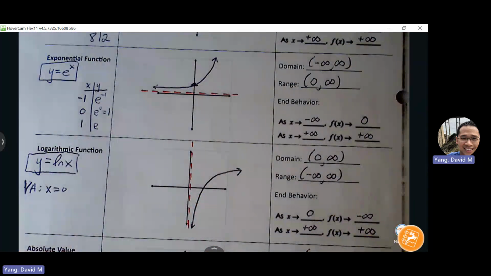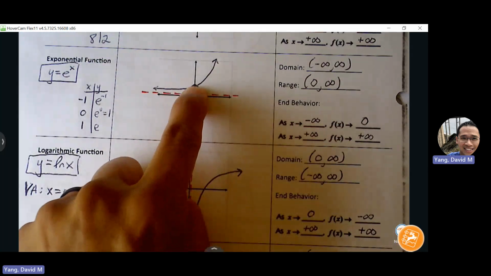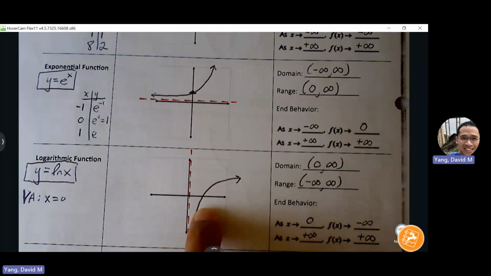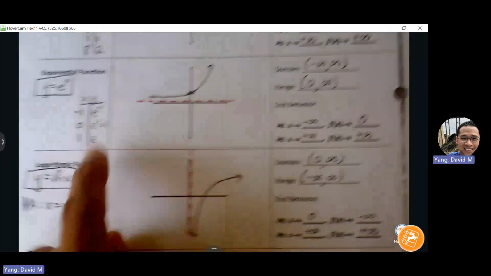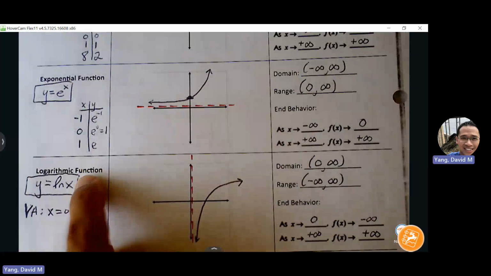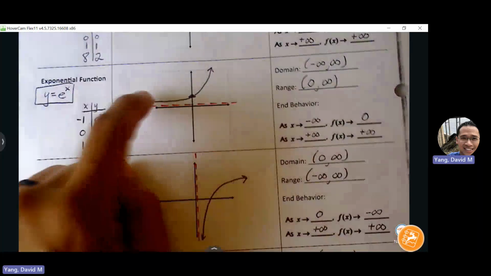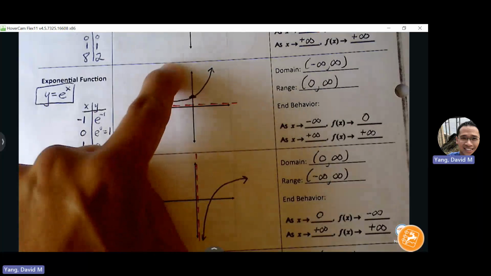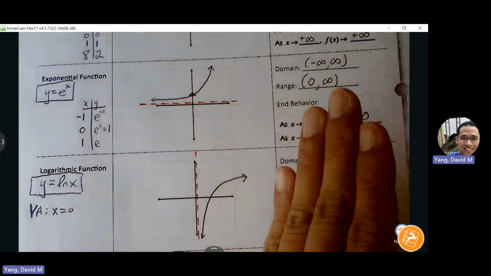We'll talk a little more about inverse functions. But basically, your x and y variables are swapped. So every ordered pair here, if I flip that ordered pair, I'm going to get an ordered pair on this graph. Because of that flipped relationship, rather than a horizontal asymptote, your natural log graph is going to have a vertical asymptote. And rather than simply being above the x-axis, a natural log graph is going to be to the right of the y-axis.